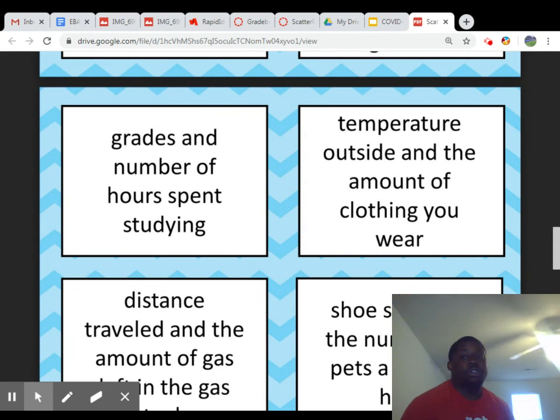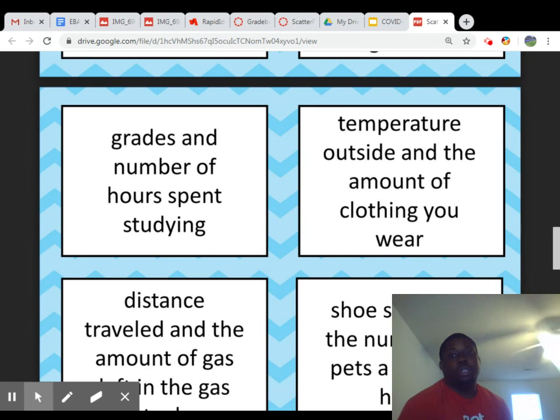All right, and then finally, the temperature outside and the amount of clothing you wear. Okay. All right. If it's cold outside, if it's 30 degrees, freezing, you're going to wear a jacket. You might wear a scarf. You're definitely going to wear long pants. You definitely have your underclothes and things like that, your shirt. You're going to have a lot of clothing, but you're not going to wear that clothing when it's 90 degrees outside. 90 degrees outside, you're probably going to be outside, shirt, shorts, still have your underclothes, of course. And then for my ladies, you'll probably be out there with shirt and your leggings, and of course your underclothes. So the hotter the temperature, the less clothing you're going to wear.